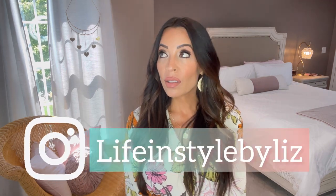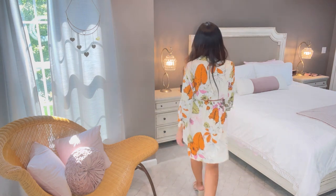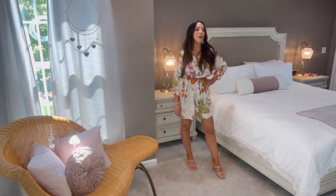You can see exactly how I posed when I first got done up in this dress on my Instagram — just at 'Life and Style by Liz.' I'm also promising to post more reels there. I love this dress by Cupshe — you can certainly wear it as a bathing suit cover-up, but I prefer to wear it as a dress. I was also thinking this would be really cute to wear out to dinner, because when you're sitting at a table you really just see your upper half, and this is just gorgeous.